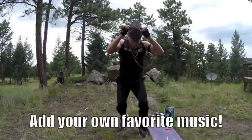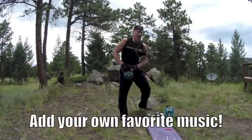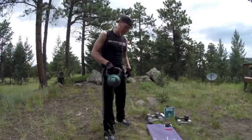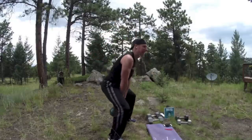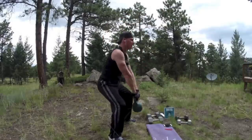Here we go. Grab your kettlebell first. We're going to do 10 kettlebell swings. You always watch this first, get the correct form, and then do it. So bring the feet a little more than hip width apart. We're going to bring it through. We're going to inhale, reach up. Exhale, bend the knees, press back. Okay, let's do 10 starting right now.